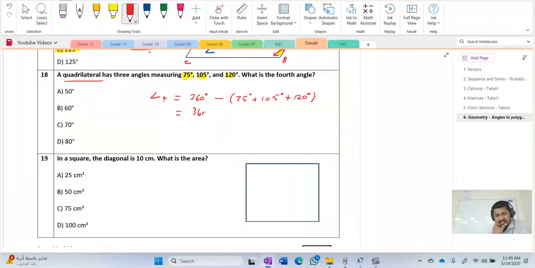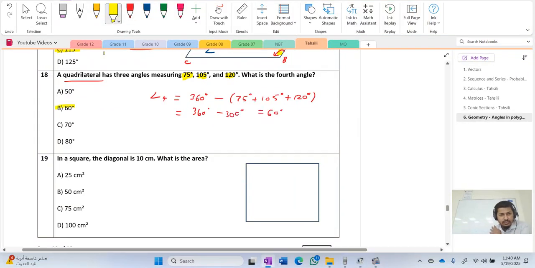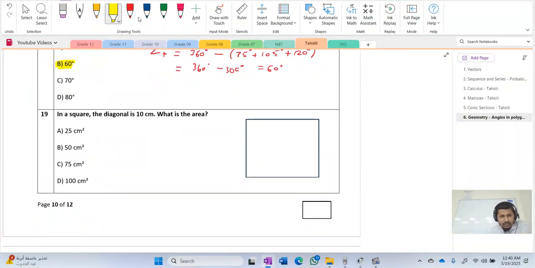But how do we solve for D? D is equal to 10. We need to find the side. So side, obviously if that's the side, then this is also the side. So square root of side squared plus side squared is equal to 10. Right, so we can square both sides. So we got 2s squared. I'm squaring both sides. S squared plus s squared is 2s squared. Now because I squared both sides, I've got an answer of 100. 10 squared is 100. So s squared is equal to 50.